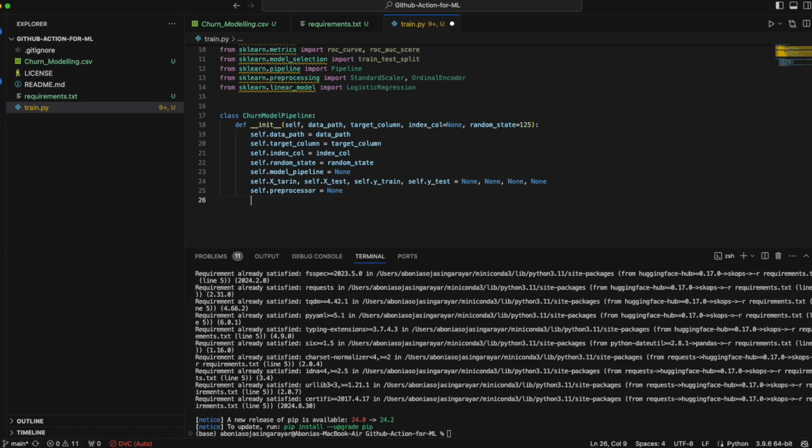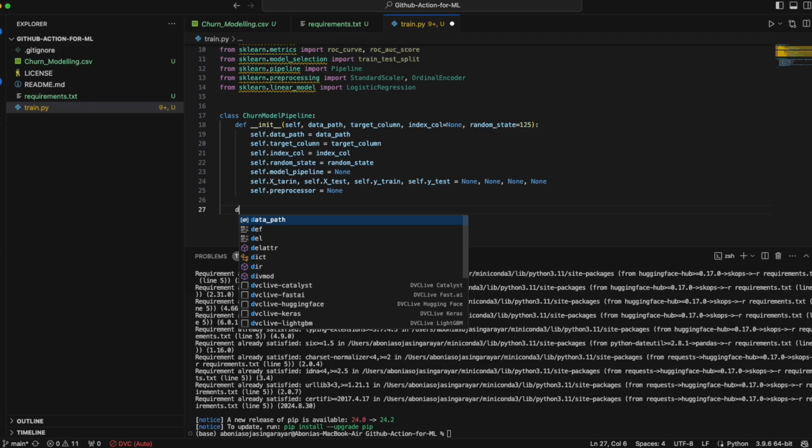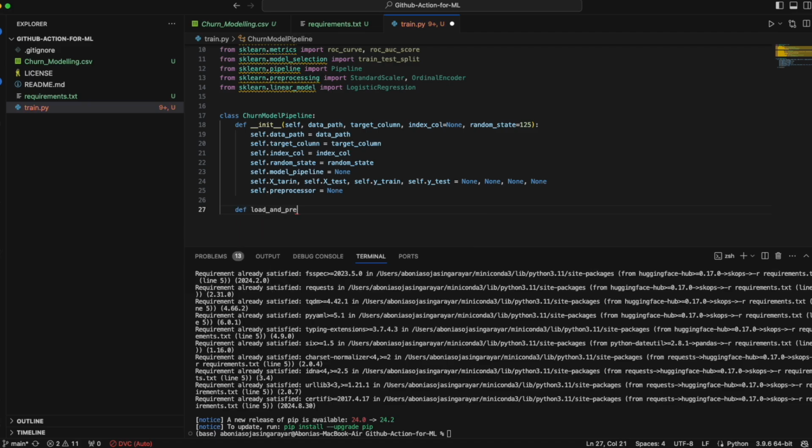So basically, this method loads the dataset from the specified path and then pre-processes it by shuffling and splitting into features and target variables, and then it divides it into training and test sets. So let's write the function. So here we have three parameters.